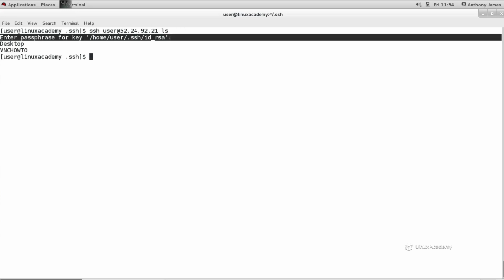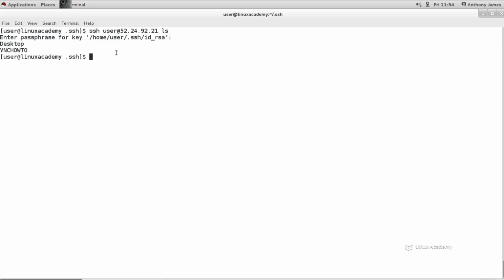But you might say, well, I still have to enter in my passphrase. Well, for our current shell session, we can still keep our elevated security permissions with the passphrase, but have it so we don't have to continuously enter it for this specific session. So how would I do that? I would just type ssh-agent bash, then I would say ssh-add.